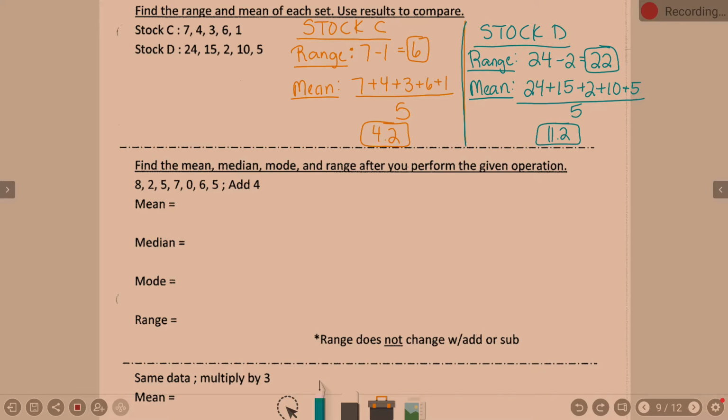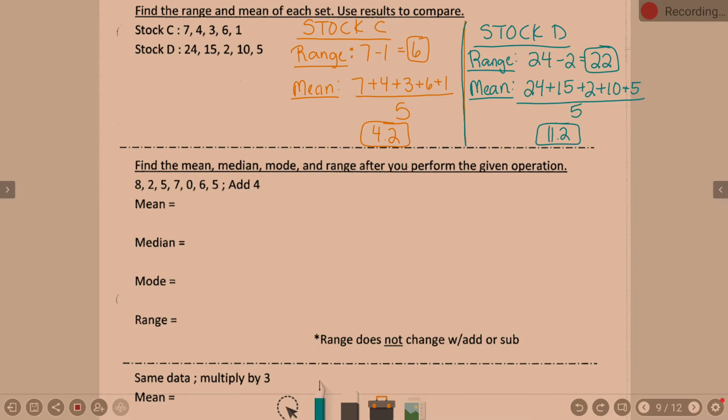If you needed information about the group of numbers without the 4, and then the group with the 4, there are some shortcuts. For instance, notice if you add 4 to all the numbers, the range does not change when you add or subtract something. The mode, you would just add 4 to your mode, because whatever your mode was is now 4 more. Median, you could add 4 to your median. Now mean, I'm not sure, but if you just add 4 to all the results, I think that works.